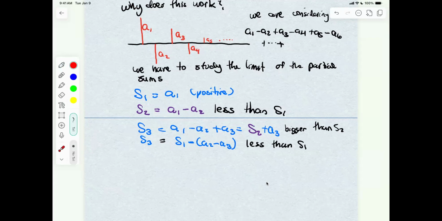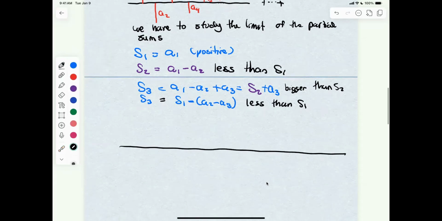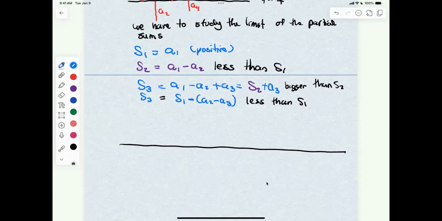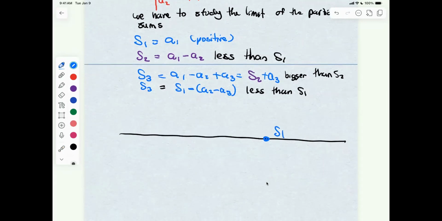So for example, I don't know if you remember, I'll maybe show you the GeoGebra animation from last time, but this is starting to look like that. If you look at the partial sums where they're being labeled, this is the value for the first partial sum. Okay, what can we say about the second partial sum? The second partial sum was less than the first one, right?